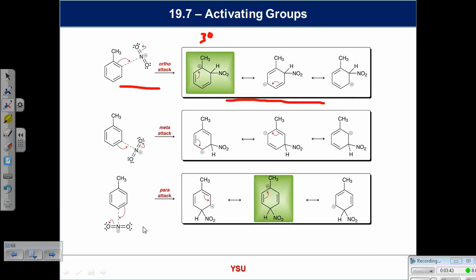At the bottom, similarly, if you push the arrow towards the nitro group from the para position, then you can put some charge here, and you can put some charge there in the same way. You can put some charge next to the tertiary carbon, and that certainly helps. In the middle, no.